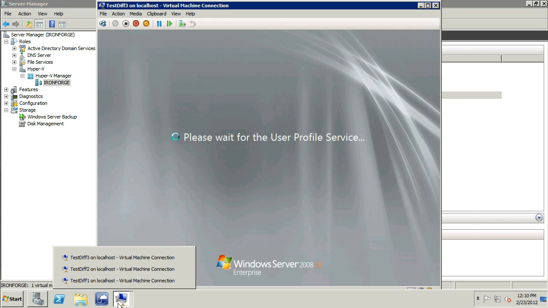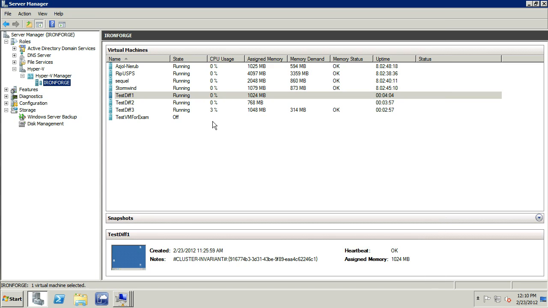So what I've done is I've actually saved a tremendous amount of time. I created that one base image, I patched it, I did everything I needed to do to it, but now I have 3 identical machines. Now, keep in mind, when I say identical, I mean identical to the point of the settings that we configured here in the Hyper-V Manager.